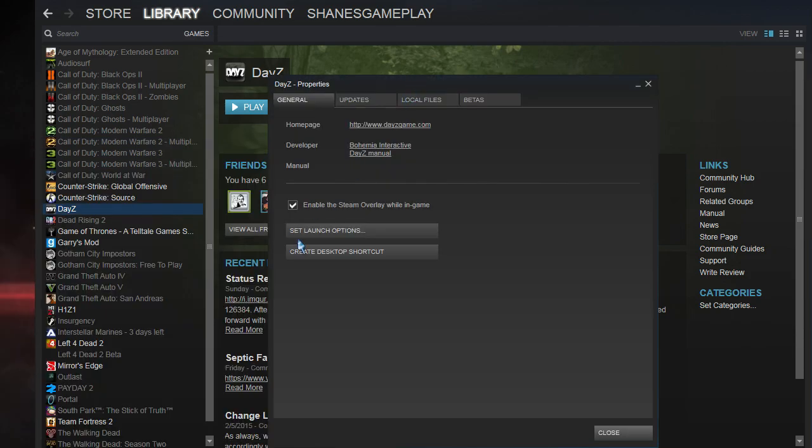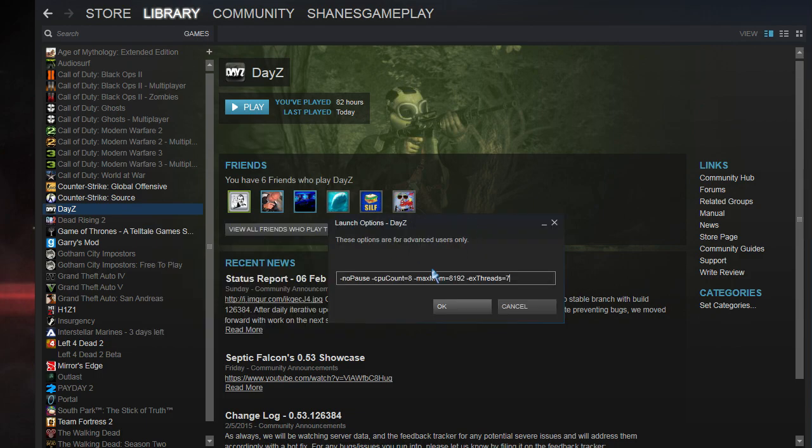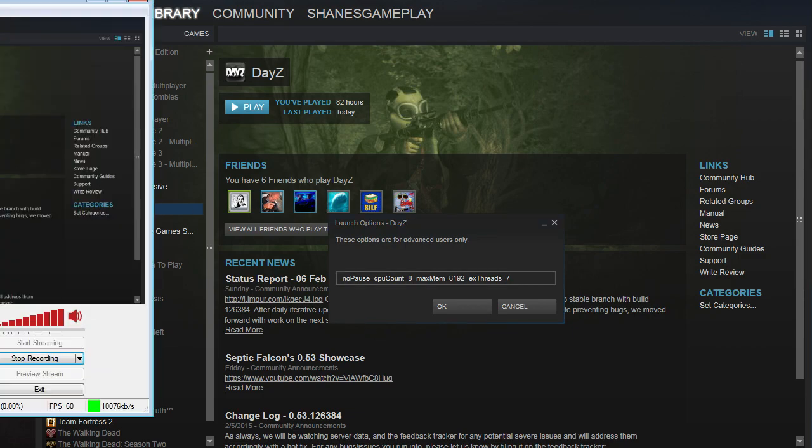This is going to show up. You're going to go to the General tab. It should automatically open that tab, but if not, go to the General tab and click Set Launch Options. So here is what we can put in here. All of these will be in the description below, so you don't have to type them, or if you think you're typing them wrong, they'll be in the description. Let me just make sure you're seeing this.